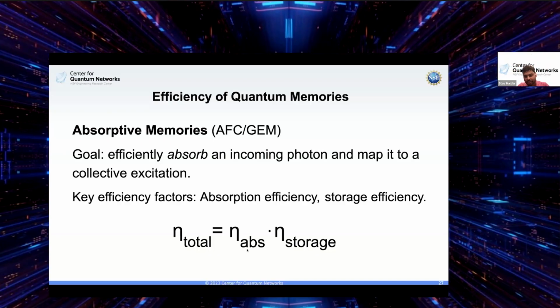So there is some transition from one degree of freedom to another, and that transfer also leads to some loss, right? So there also you have to think about what is the efficiency of that process of converting the photon to some kind of, say, a collective excitation. And both of them put together give you this total efficiency of the memory. So if somebody says the memory efficiency is 1%, that tells you essentially that if you have 100 photons, one photon gets perfectly transferred to the quantum memory. And then you say, okay, what's the T2 time? How long can it keep it?